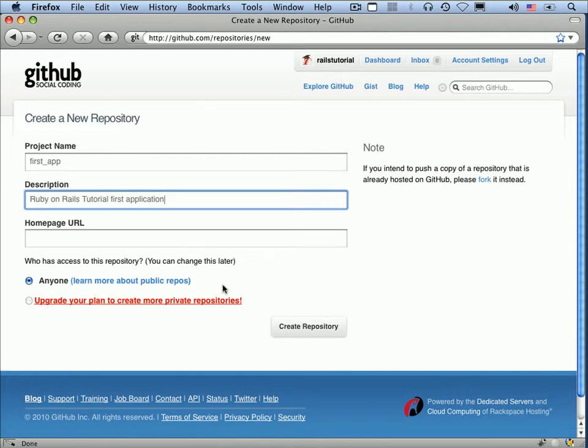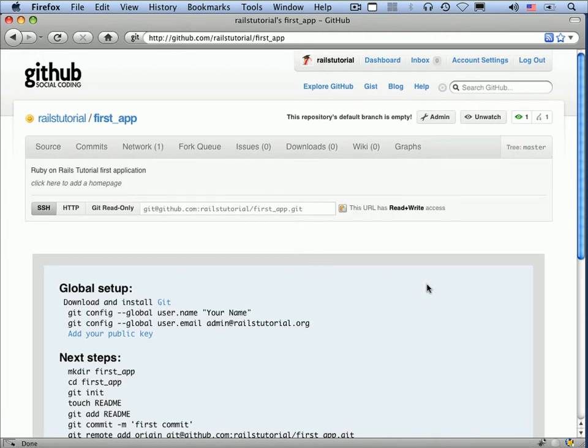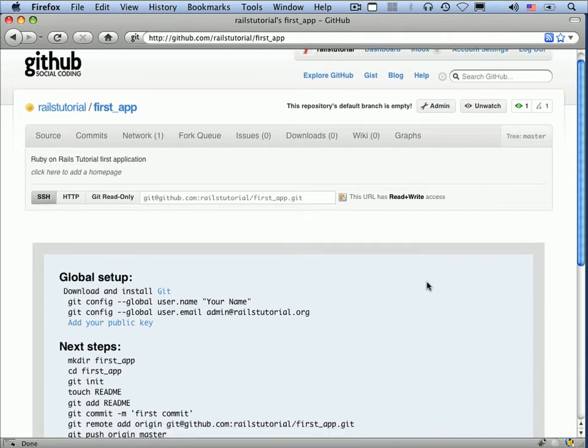One of the cool things about GitHub is that if your repository is open source, it's free. They will host your open source repositories for free, and they only charge if you want a private repository. I think it's a great model, and among other things, it serves as an incentive for making projects open source. And this is a good time to mention that all the source code in the Ruby on Rails tutorial book and screencast series is released under the same license as Rails, which is the MIT license. It's very permissive. It essentially says, do whatever you want with this software, just please don't sue me.